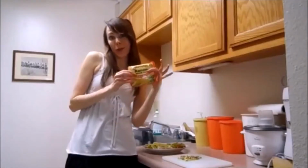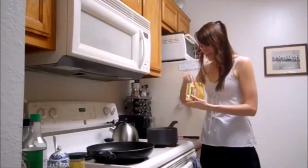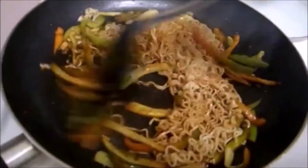You may wonder why I included ramen in this list, because while it is cheap and maybe delicious to some people, it's not really healthy. I usually remove the flavor packet from this, and I just use the noodles. And while the noodles themselves are pretty much void of any nutritional value other than just carbohydrate calories, they are a wonderful way of making a cheap stir-fried noodle and cheap vegetable dish with your cheap soy sauce. And I have a recipe for that, which I am linking down below.